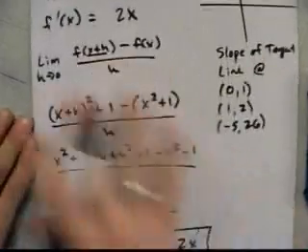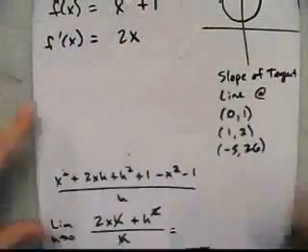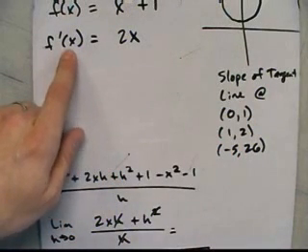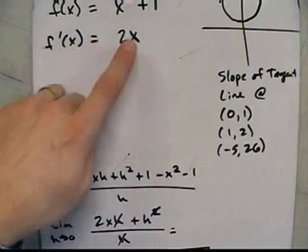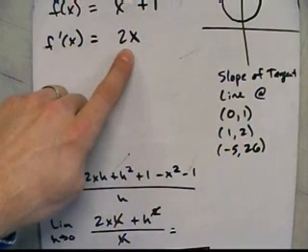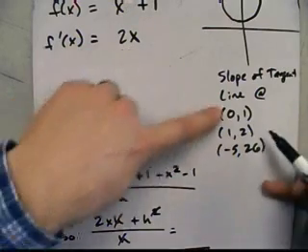All right, so I'm going to erase some of this stuff just so I have some room. Okay, erase the basics. So I've got my derivative right here. I've got the derivative of x, which is f prime of x, is how you read that. The derivative of x equals 2x. Now if I want to find the slope at any point on the graph, I can just take my values right here and plug them in. Okay, I've got the point 0, 1.